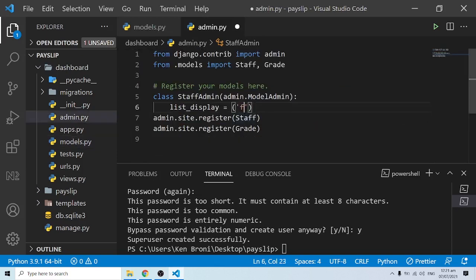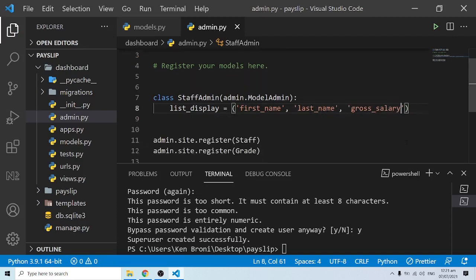So I'm going to come in here and type in first name, and bear in mind this is case sensitive, so exactly how we typed it over here. I'm also going to have last name, and finally I'm going to have gross_salary.